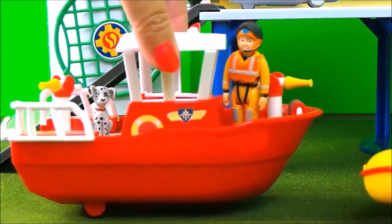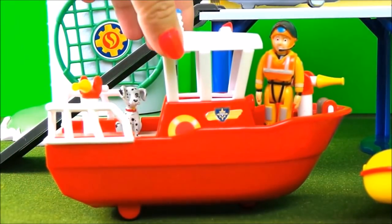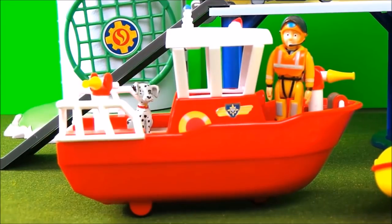Today we're going to take a look at Fireman Sam ocean rescue vehicles, and here are five of my favourites. Firstly, we have Titan. Titan is a ship on wheels and it has two super soaking hoses, one at either end. Fireman Sam is already in his emergency service wear with a life jacket on, and we have Radar on the back there.